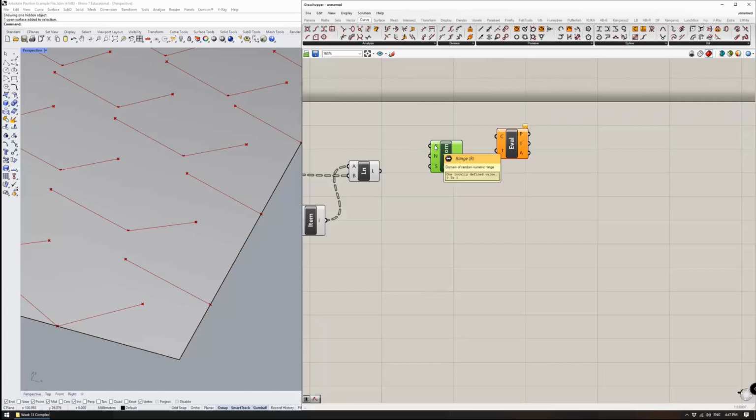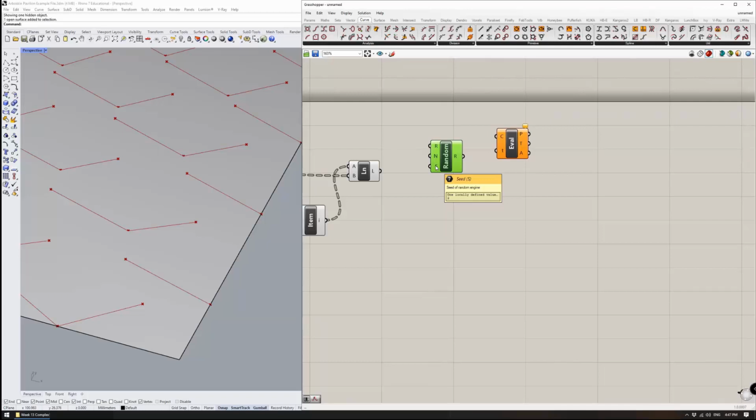It asks for a domain, basically what is the range of numbers you're trying to control it against, then how many random values you need or want, and the seed is a random number generator input where you can change it to get different results.